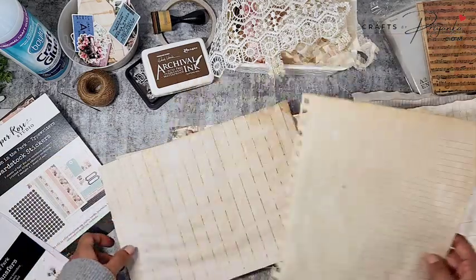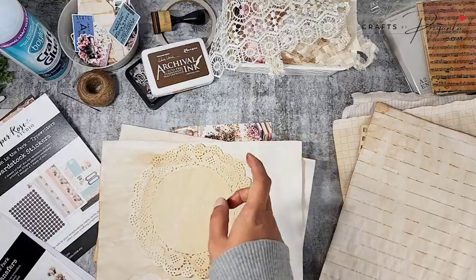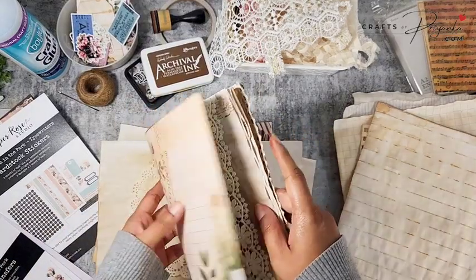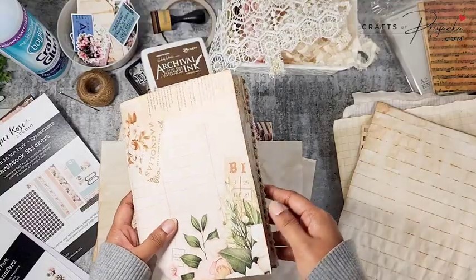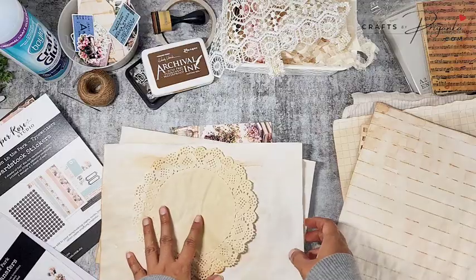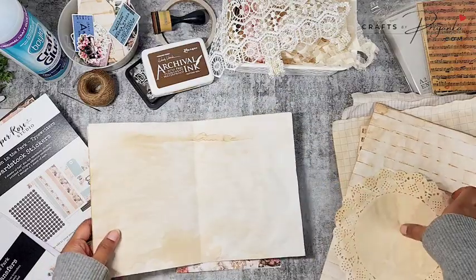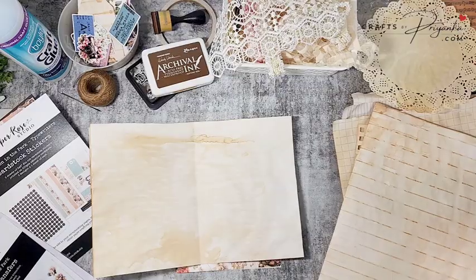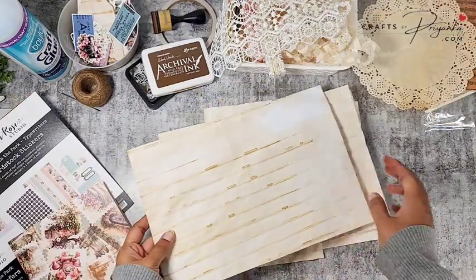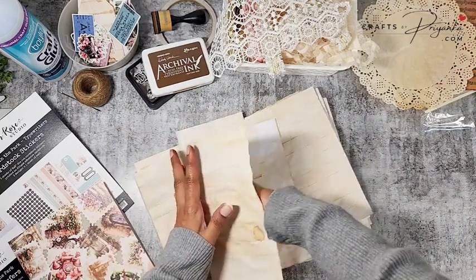So let me cut these papers down to 7 3/4 inches, since I'm taking it a little bit shorter than the main signature outer piece. So this is 8 inches, and the inner ones are 7 3/4. I don't want too many things dangling out of the journal, so that's why I did this. And also to save my papers, so these are A4 size, and it's going to be perfect. So let me cut these down and I'll show you. So these are the papers that I have cut down to 7 3/4 inches in breadth, and this is 11 and a half. So I'm just going to fold these.